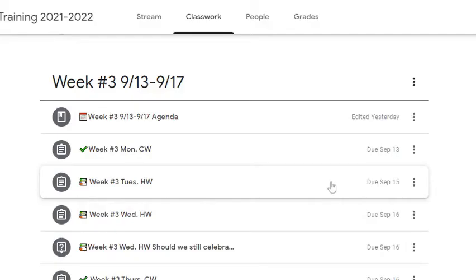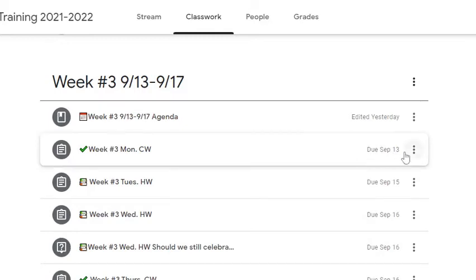About due dates. Every single assignment should be assigned a due date, regardless of whether or not you are collecting that work or the students are turning things in. You should always put a due date. And the reason is because this due date is what links this assignment to a Google Calendar that students have access to. And if you never put a due date on an assignment, it will never be late or missing.